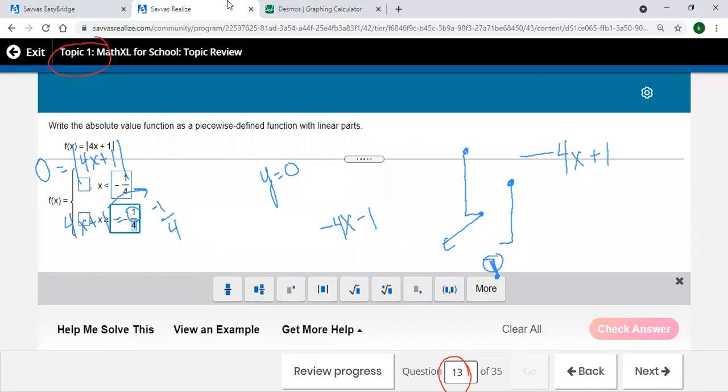I'm going to clear. Let me just erase this stuff over here that's in my way. That'll be enough. All right, so this is on the left side. Remember we said the slope on the left side was negative 4, and it was going to go through negative 1 on the y-axis for a y-intercept. And the right side, it was positive 4, and it went through a positive 1 for the y-intercept. Okay, I think that's what it was. Let's check it, and if we need to, we'll go back and look at the Desmos graph to fix it.